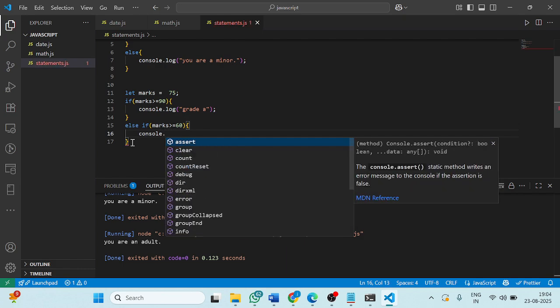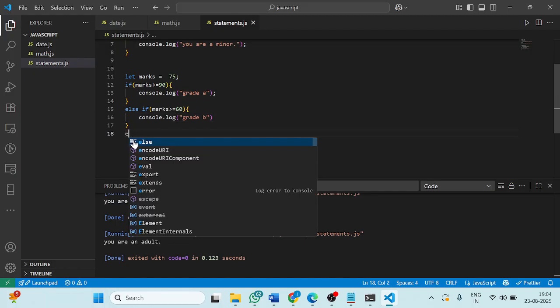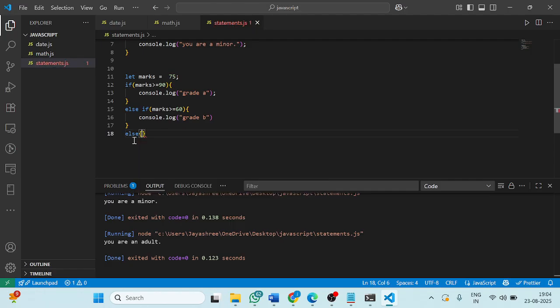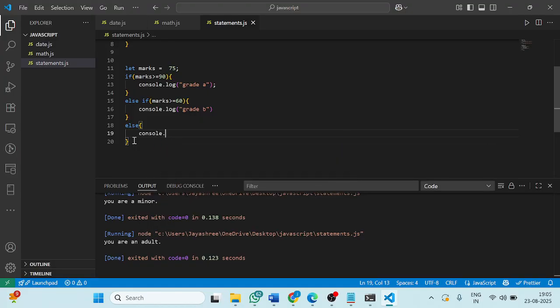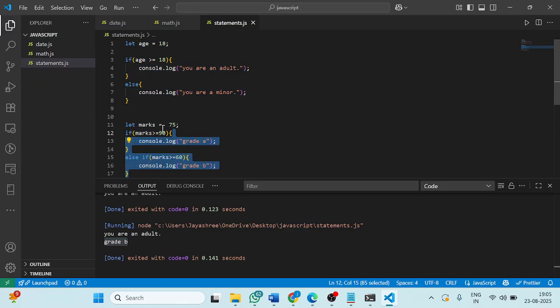Console.log, here I'm taking grade B. So here else, console.log, here I'm taking grade C. Your grade B is printing because this is greater than or equal to 60 according to your statement.